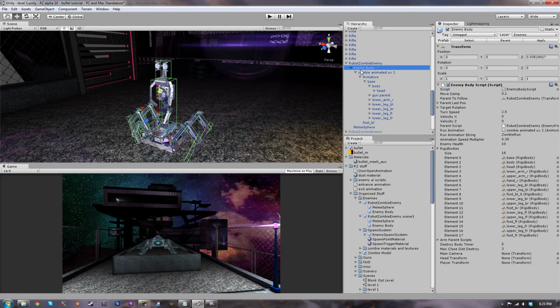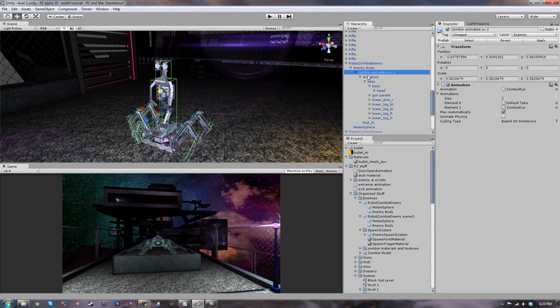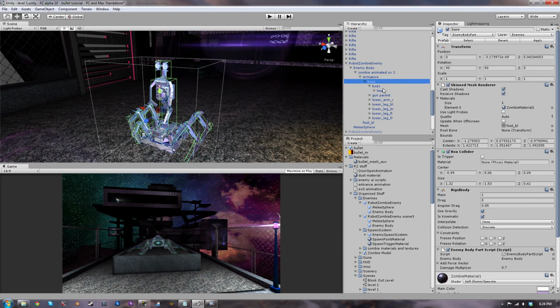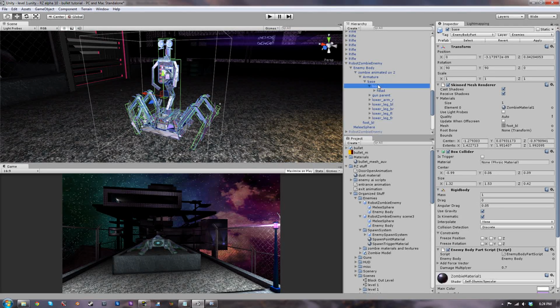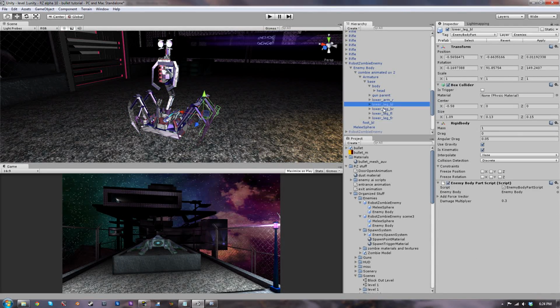So this is, let's see, I guess this starting here is the actual model, or wait, no, where's the skinned mesh renderer? Here it goes. So it starts from here, and then these are all of the different bones of the different body parts.